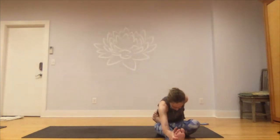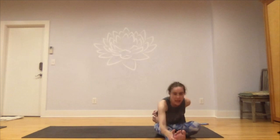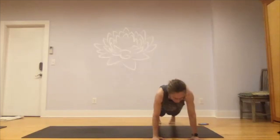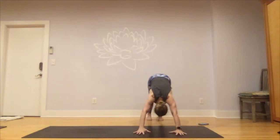Grab the outside of the right foot. Take a deep inhale. Exhale and fold. Hold me here for five, for four, three, two, and one. Inhale with the flat back. Exhale, release, cross, plant your hands, chaturanga. Inhale, upward facing dog. Exhale, downward facing dog.